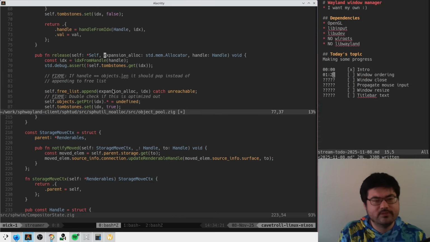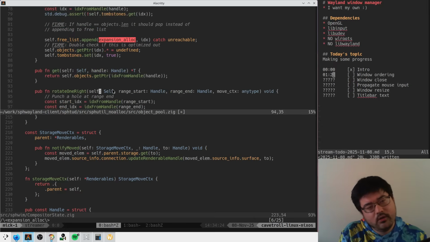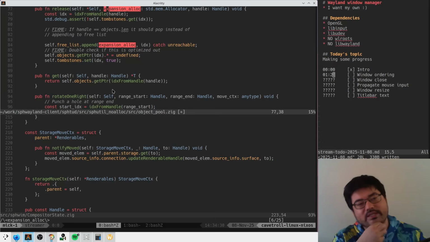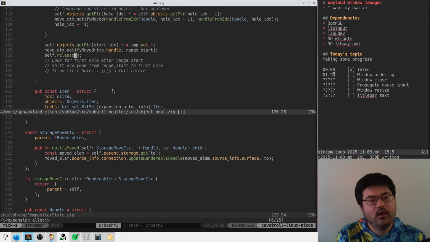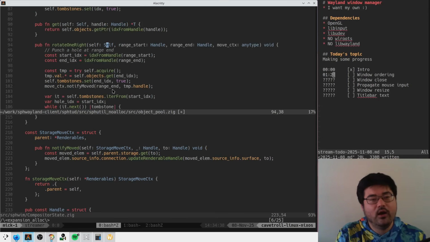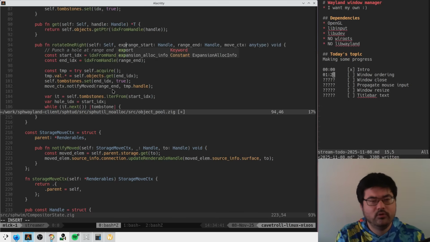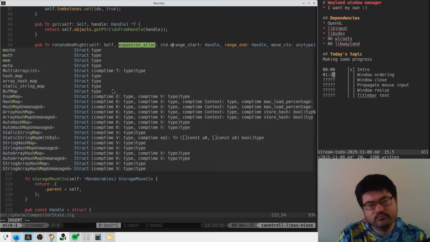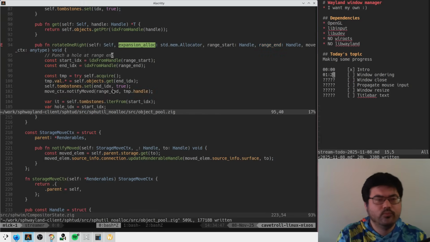Why is this guy using an expansion allocator here? Oh, I see. Because by releasing this guy, we put him in a free list that's grown by 1, maybe. Yeah, I guess that's fair. Sure.